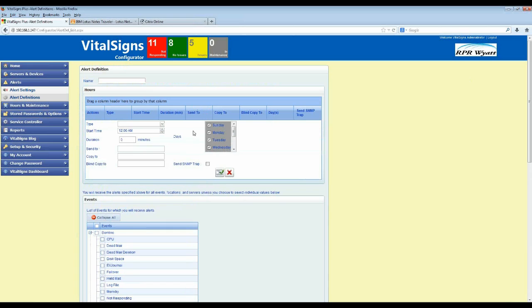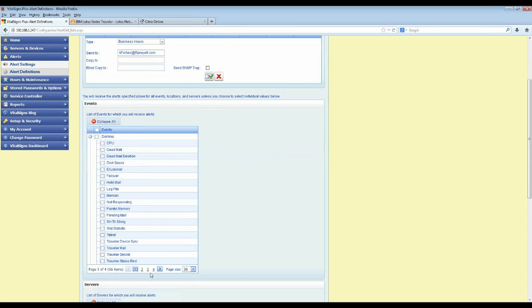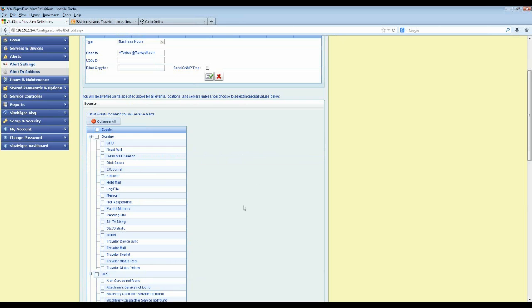You can say, here's the type of alert I want it to go to my, say, office email address during business hours, and I want it to go to my Gmail account in off hours, and for certain types of alerts I also want it to send a text message to my phone. So you can specify who to go to and so forth. And then you can say, well, here's the types of alerts that I'm interested in.